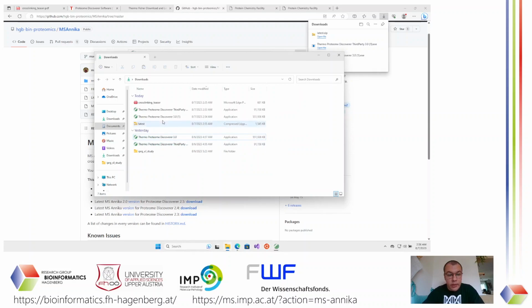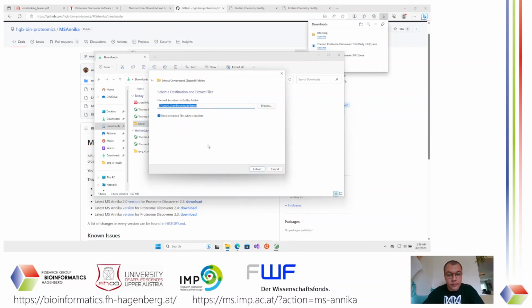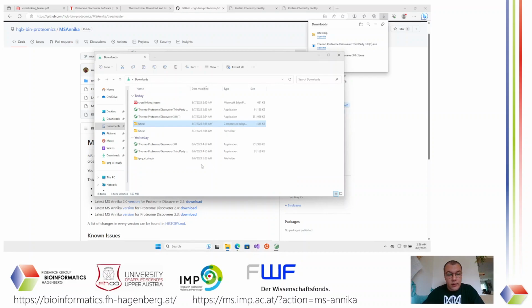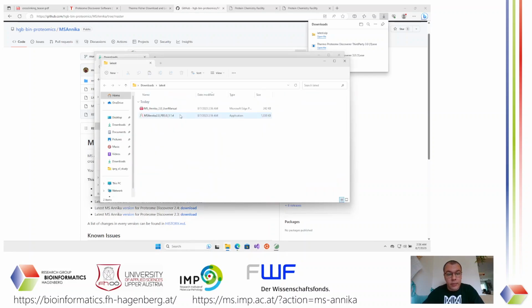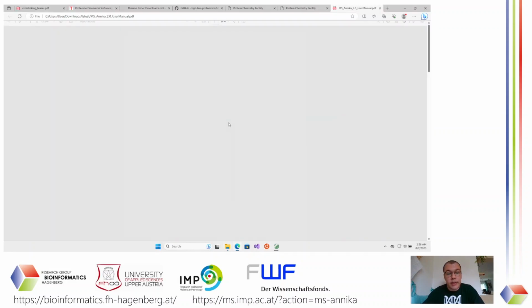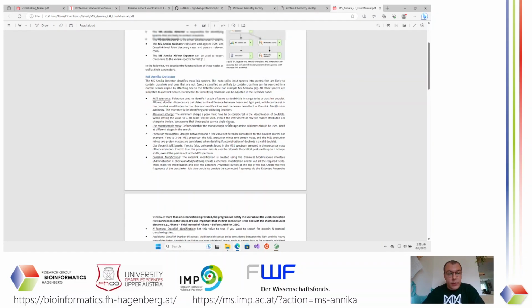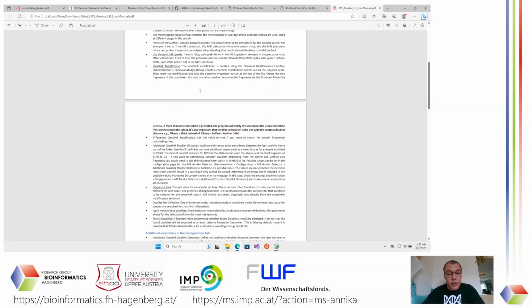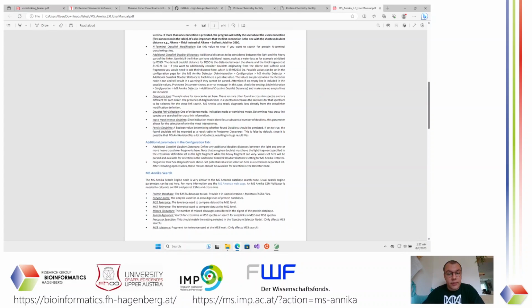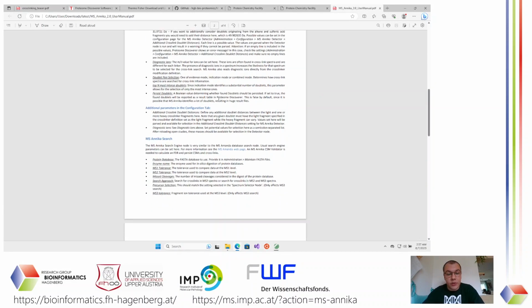In the meanwhile, we can unzip this zip folder and have a look at the MS Annika manual. Basically, what you find in here are all the parameters that you can use in MS Annika and explanations of what exactly they do.